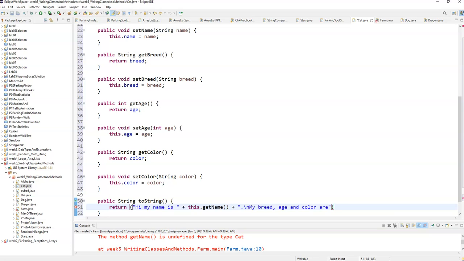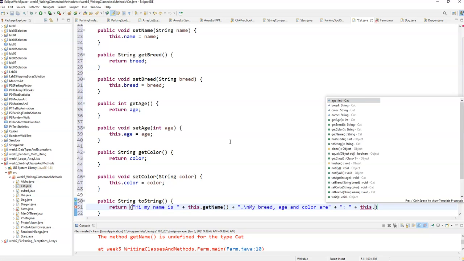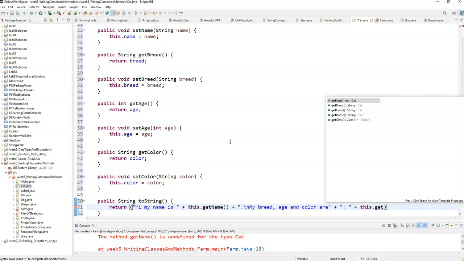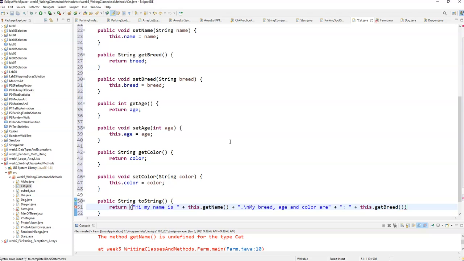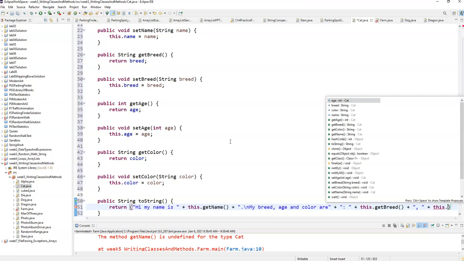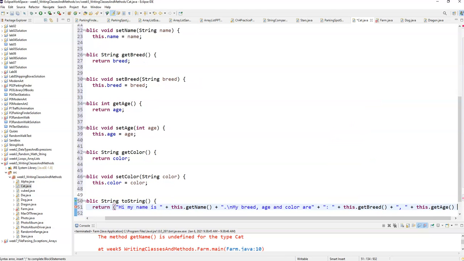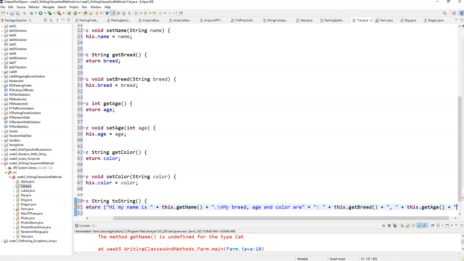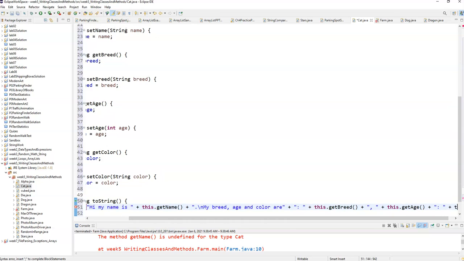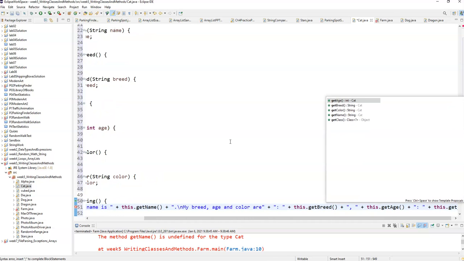I'm just going to put those together real quick. Get breed, plus comma, plus this dot getAge, age, color.